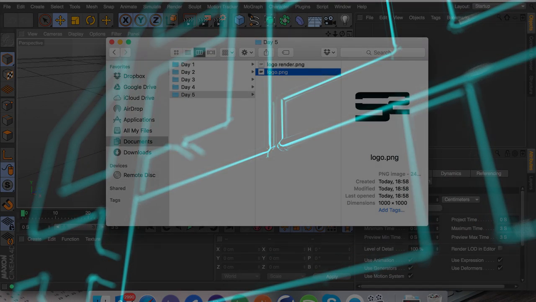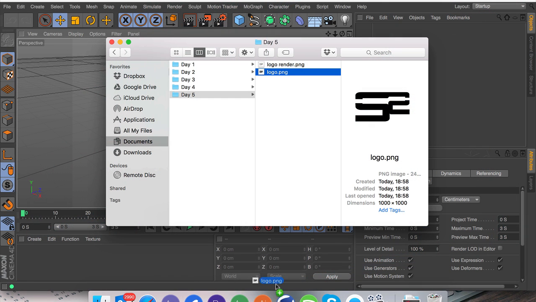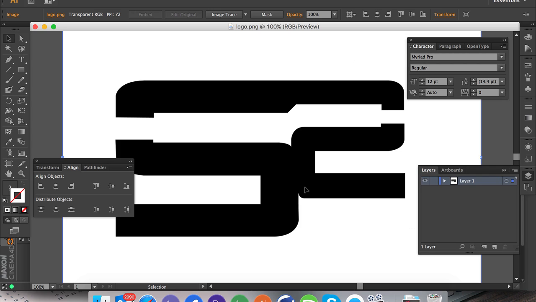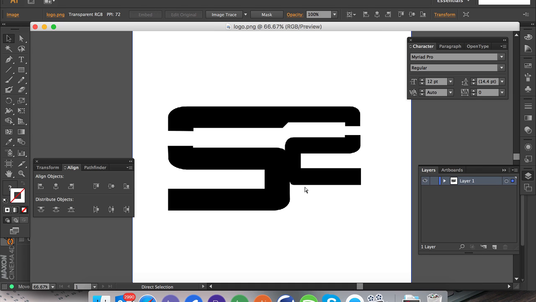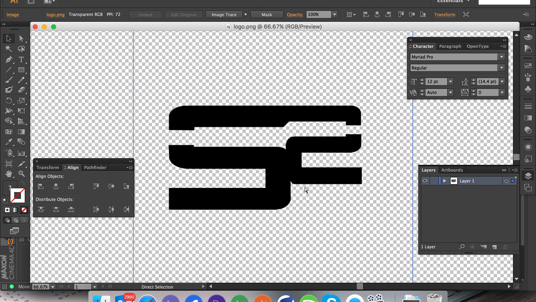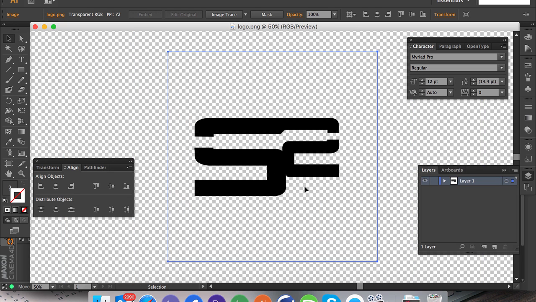I'm just going to drag this into Illustrator. It's just a PNG with a transparent background, which you can do by enabling alpha layers in Photoshop, or basically just exporting in something like a PNG or something with alpha layers. By default, the alpha layer isn't showing in Illustrator, so what we do is Control or Command Shift D, which will make sure that we can actually see the parts that are transparent.